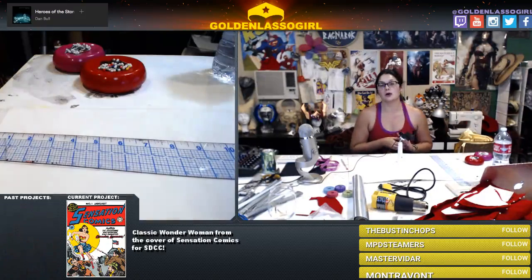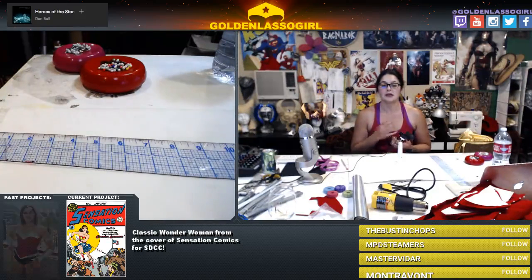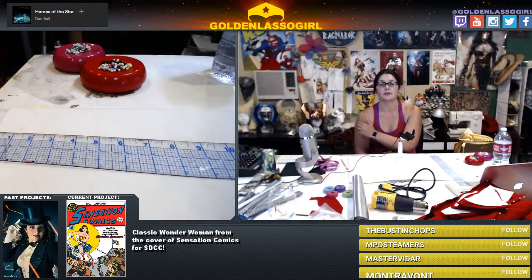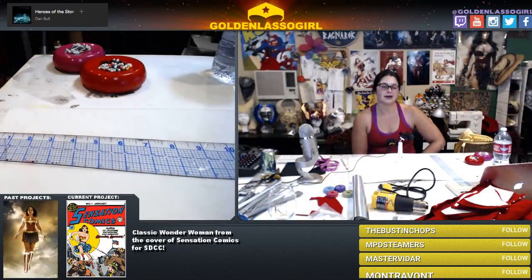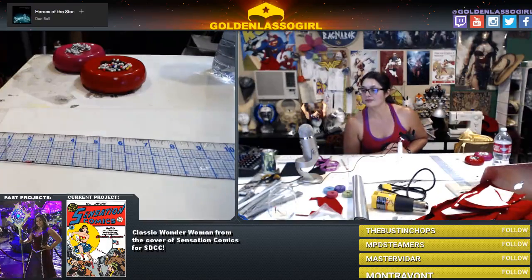And then if that doesn't work, I'll peel that off. I'd probably have to remake the bracers at that point because it probably won't pull off cleanly. Paint them black and then use Rub and Buff. They make some really great products that make things look really, really metal. I might use silver leaf or metal leaf on it, but I don't think that'll hold up very well since the foam won't be rigid, it'll bend. So probably Rub and Buff.